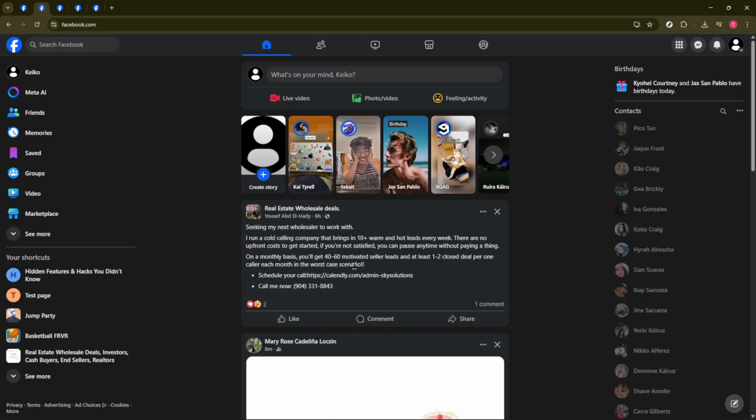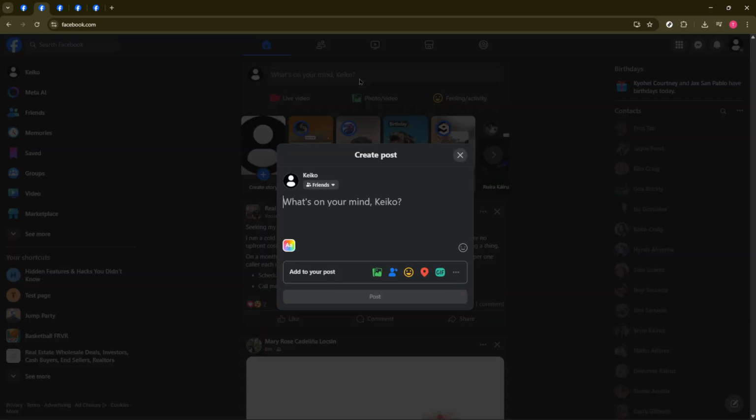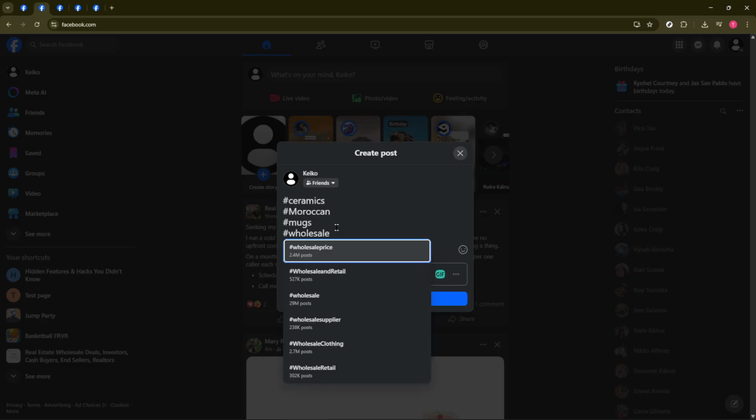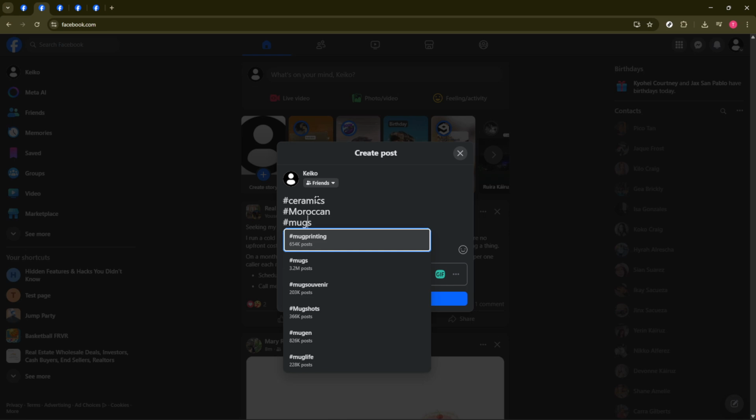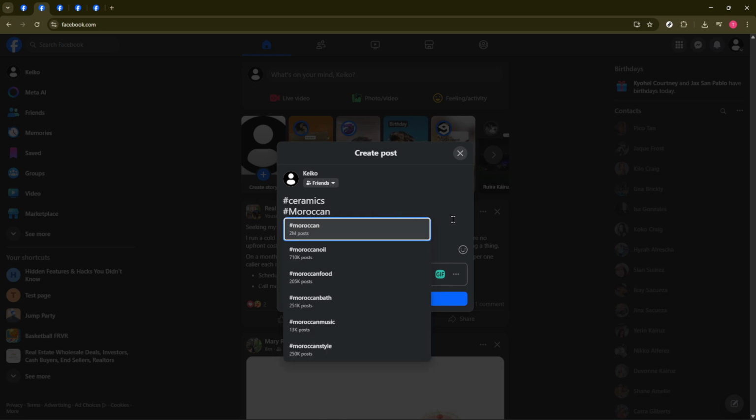From what you found, write down 3 to 5 hashtags that closely match your post. Mix one broad tag with a few niche ones to balance reach and relevance. Keep a simple list in your notes so you can reuse and refine it over time. Avoid long strings of hashtags. On Facebook, fewer, highly relevant tags usually perform better and look cleaner.